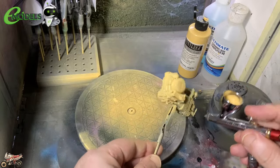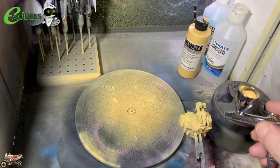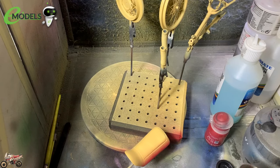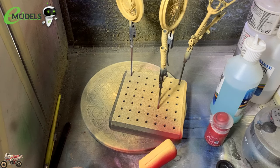It's in the airbrush, so it's cleaning it out, putting another different colour in. We might as well just give it a coat. The seat there, we start putting some red down there. Now, believe it or not, I'm actually using the Citadel paint in the airbrush.